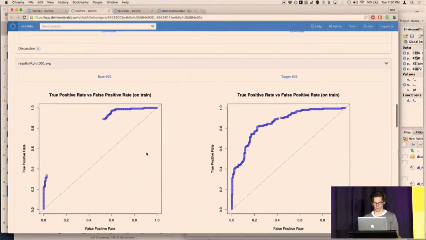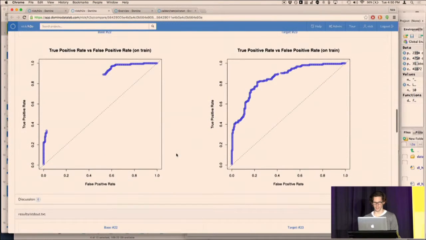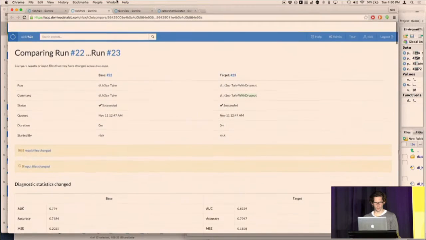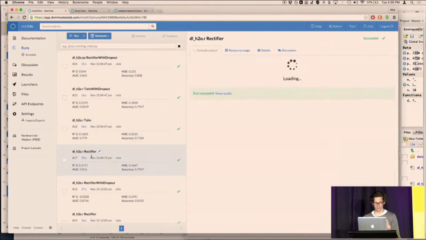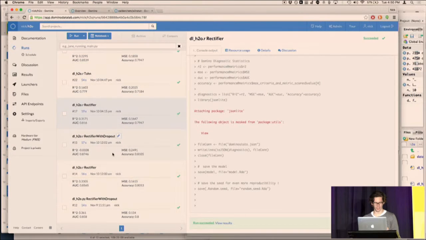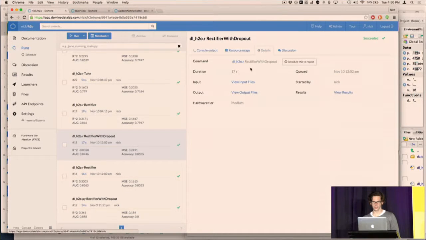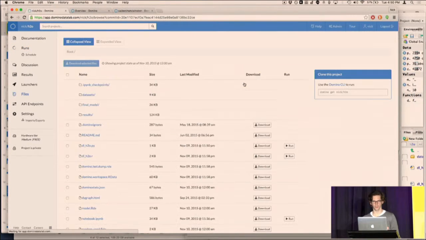I could look at how my performance plots differed side by side. And then if I wanted to get back to any past version I've produced, say this thing I trained earlier today, late last night, that I knew was really good, I can browse back to the precise version of all my source code and results and everything that were associated with that particular experiment.